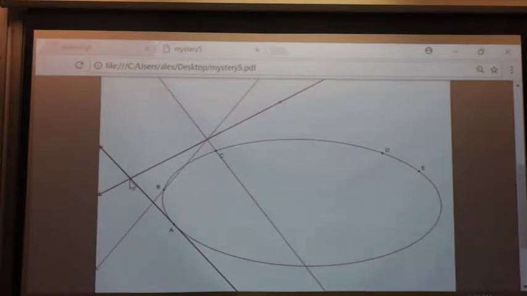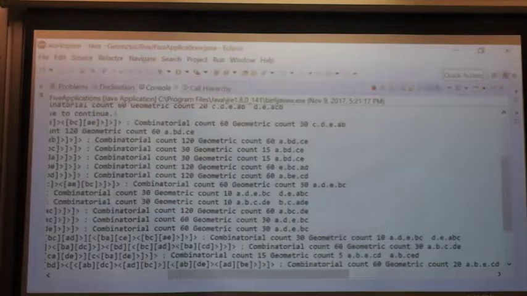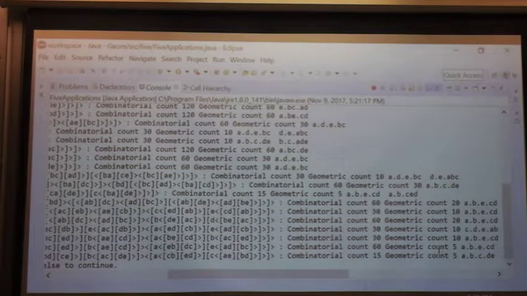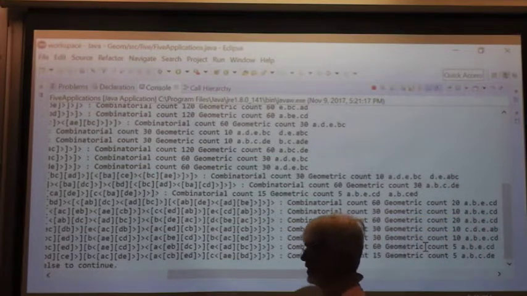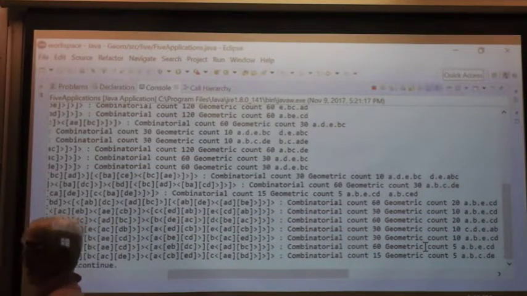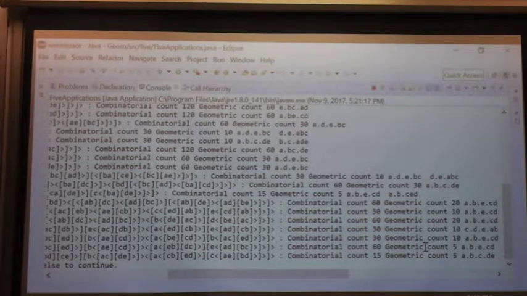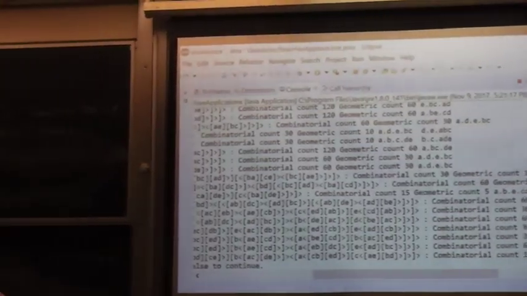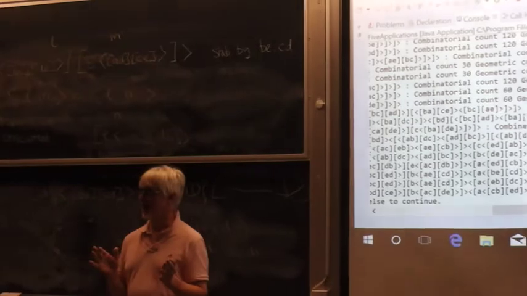And in fact, if I look a bit further down its list at this generation, so let's have a look a tiny bit further, it gets me another thing. Combinatorial count 60, geometric count 5. That's saying this is a very, very strong theorem. The geometry is producing 12, is it 5 into 60 goes 12 unexpected symmetries, which is a lot, more than I've seen anywhere else. And I've drawn that diagram as well.